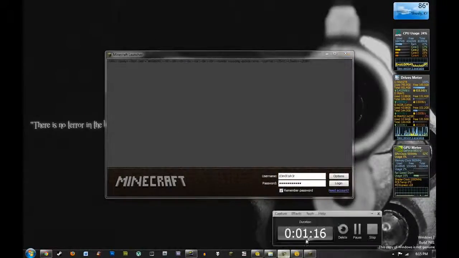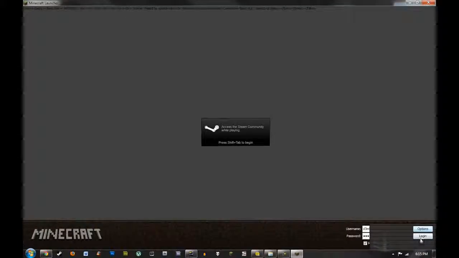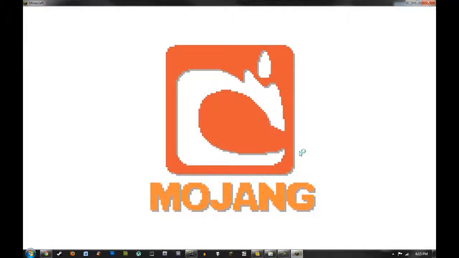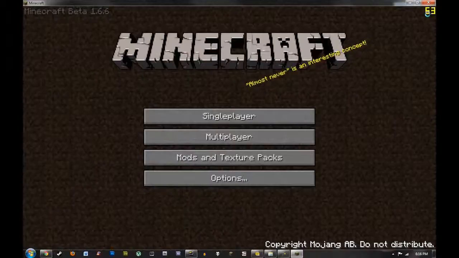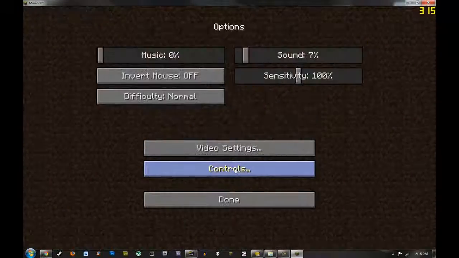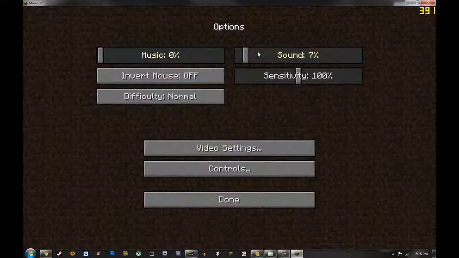Log into your game, do whatever. Once the Steam overlay goes away and it stops lagging for some reason, make sure you're into your game and stuff. Blah blah blah, intro screen, Mojang Studios. Okay, that counter in the top right corner where it says 65, that's your frame rate. How many frames per second the game is sending to your screen. Obviously your screen's not rendering that many per second, but whatever.